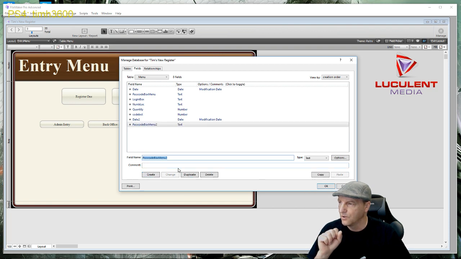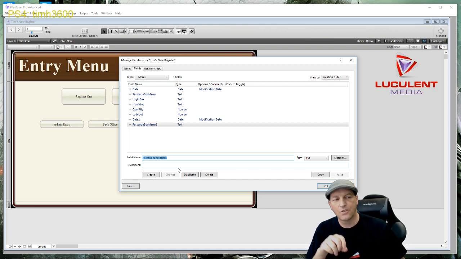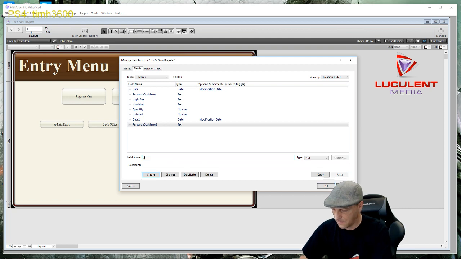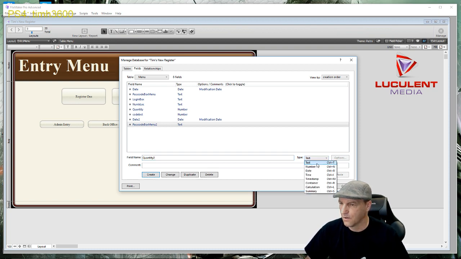And we'll do a login box. We can do a login box 2. We can do a number lock box 2, a quantity box 2. The quantity, we definitely need the quantity. Quantity 2 as a number.